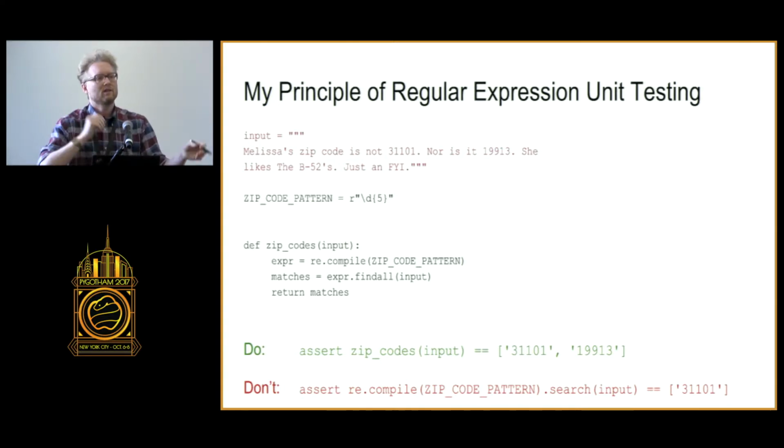It could be as simple as, your test relies on finding metadata about the match, like its location, and your function is using find all. Find all will just return the matches as a list, so you wouldn't be able to access the span information. These are the kind of things that you would like to know. So by all means, make the function that wraps the regular expression small, but test that rather than testing the expression directly.